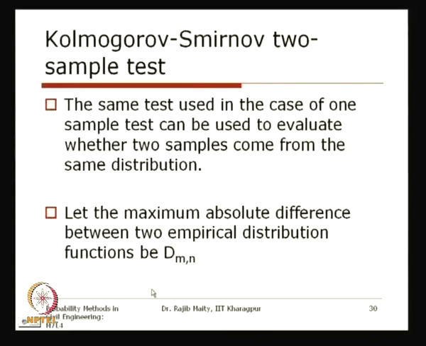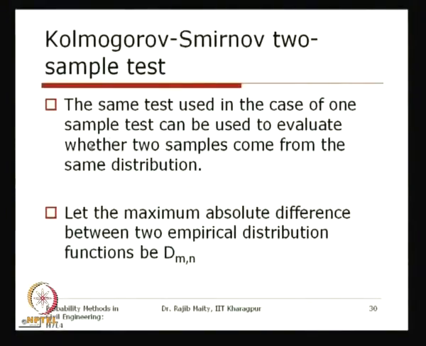Well, now we will go to the two sample test, keeping the same basic philosophy. In the one sample test, one is the data that you have obtained, and the other is some standard distribution that you already know. In the example we have seen, a normal distribution was used. Now the two sample test means that we are not using any standard distribution. The two samples both have their own data-driven observed cumulative distribution functions, and we have to pick up the difference between the two.